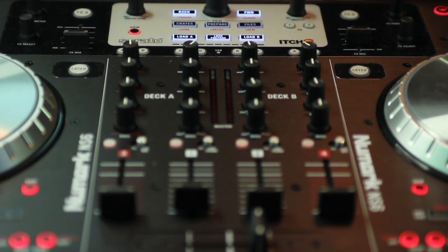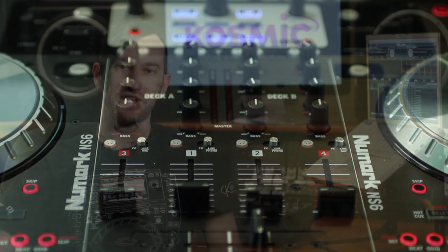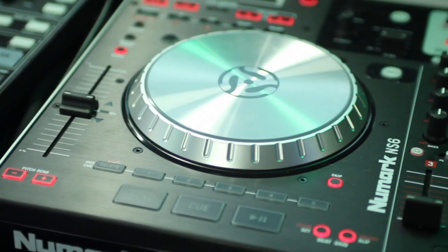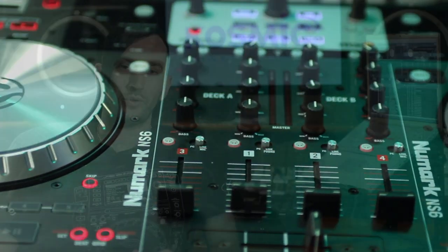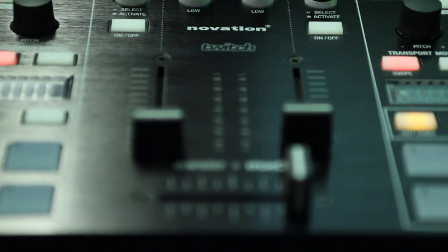As I mentioned before, it's only for particular hardware, so if you own any of the bits of hardware that use it, you'll already be familiar with this software. If you're looking at purchasing any of that hardware by either Allen & Heath, Numark, Vestax or Pioneer, then you probably want to check out the software first anyway to make sure it's for you. So it's not an overly complicated piece of software, but all the important things are there. You can customize your screen, you can play back tracks, you can now beat grid your tracks, you have effects and sampling. So it's all there for you. If you're using any of the hardware that's relevant, it's obviously a great accompaniment to that hardware.